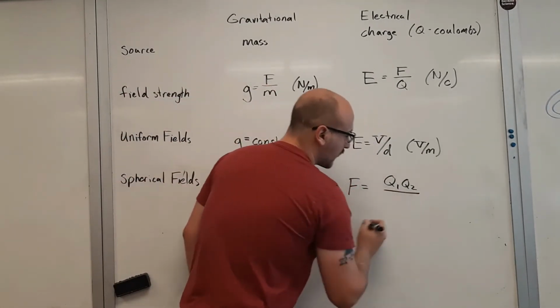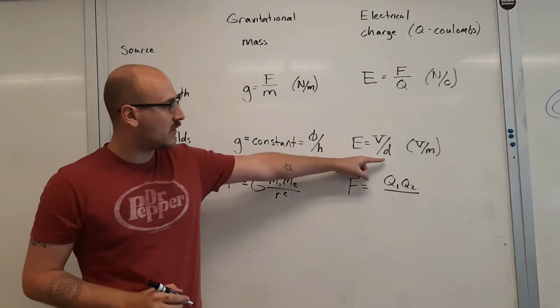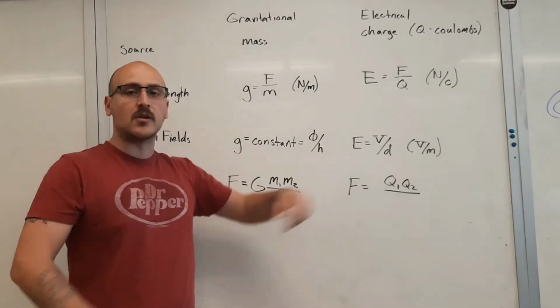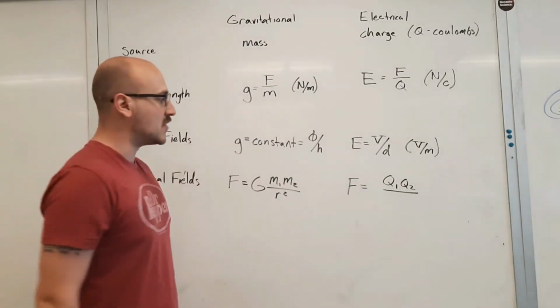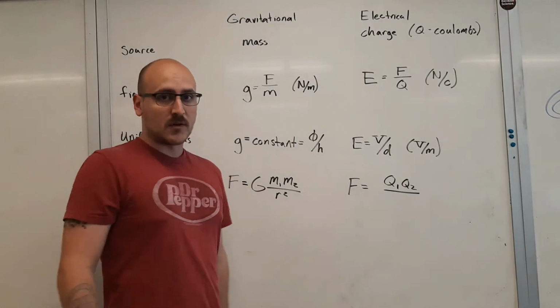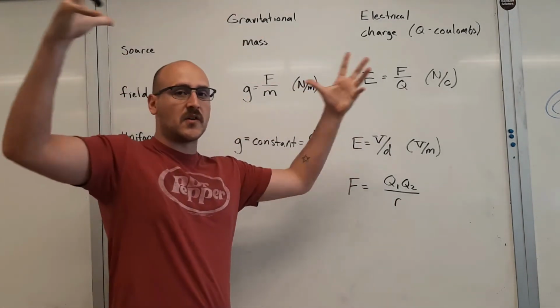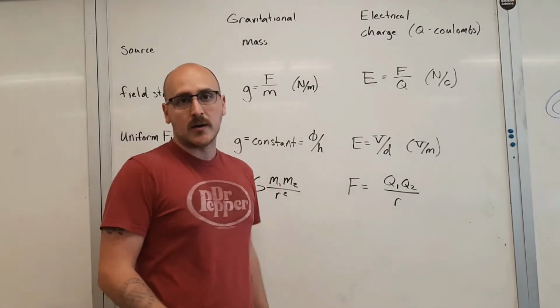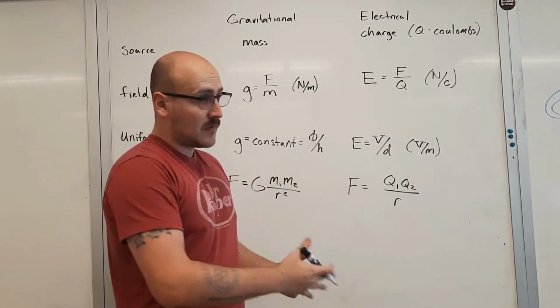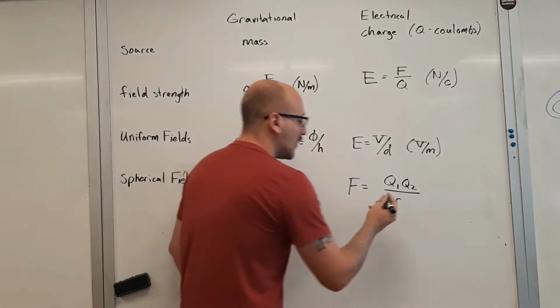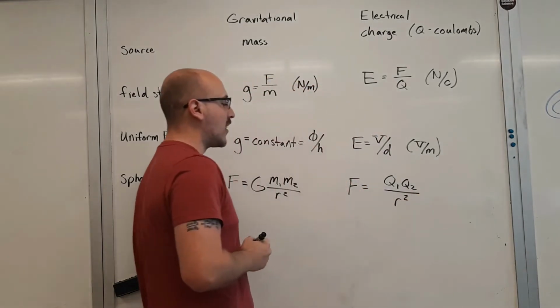Radius, the further apart from each other they get, right? You've got that divided by d in there. The larger the distance between the two is, the less force you're going to get. But similarly, when you're looking at a non-constant field, this thing is going out spherically. It's an inverse square law. The further you get away, it's going to drastically have an impact on the force. So we're going to have another r squared in there.